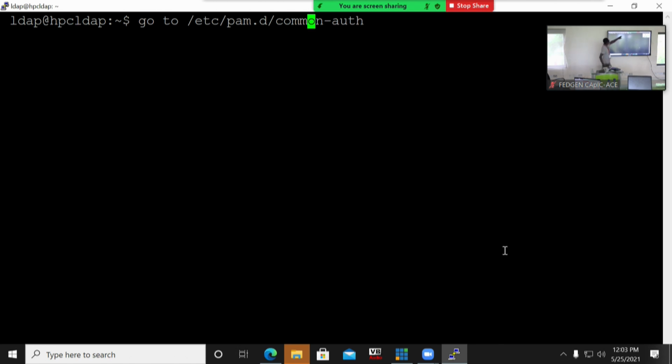Please open up this file with Vim or any editor you can use. /etc/pam.d. This one is a pluggable authentication module. I'm saying PAM. Just go to this directory, then open this file with Vim.